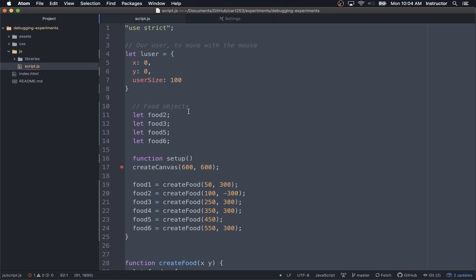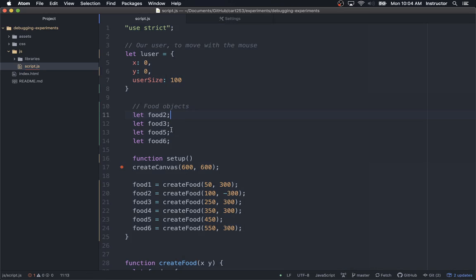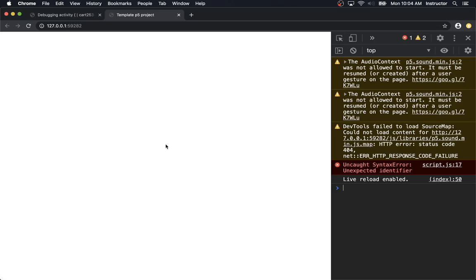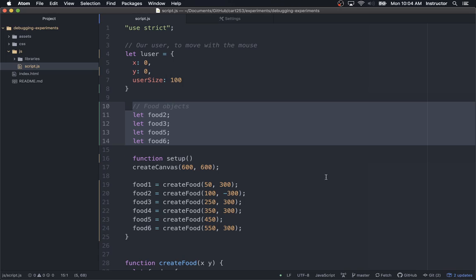Let's not worry too much about what Beautify is or isn't doing. I was hoping that this would auto-format these things correctly. Part of the problem here is simply that the program is so broken that I think Beautify and Prettier don't actually know what to do. So let's just continue back over here to look at the next error. Line 17, unexpected identifier. Okay, line 17, unexpected identifier. So that's here.